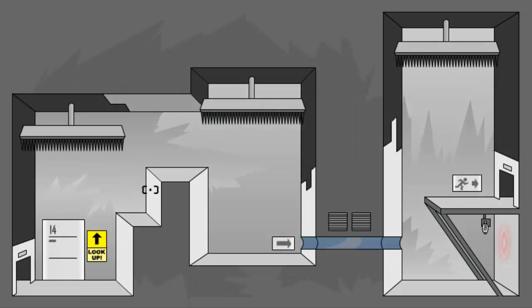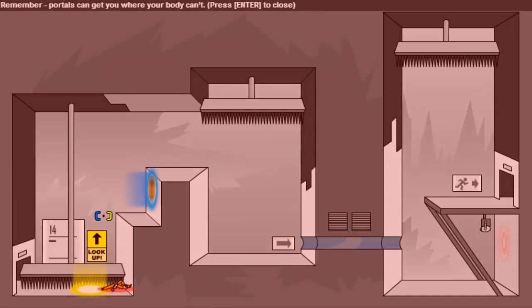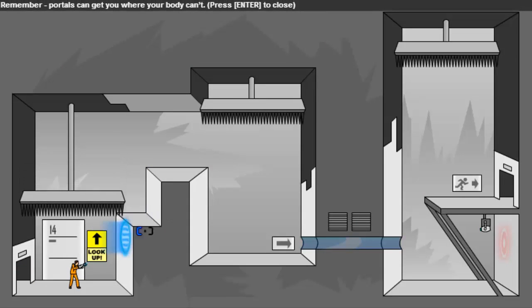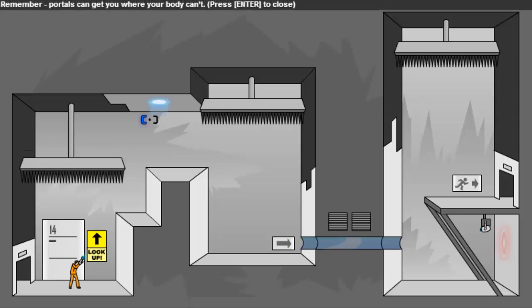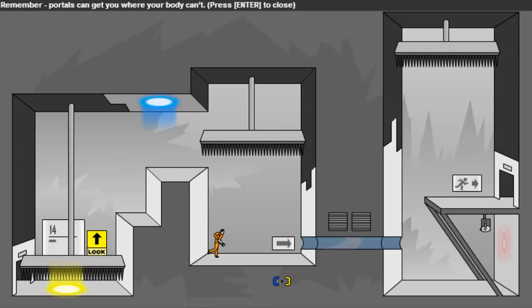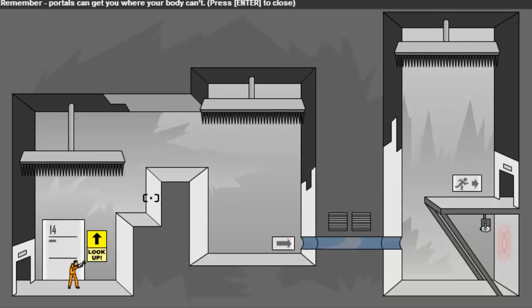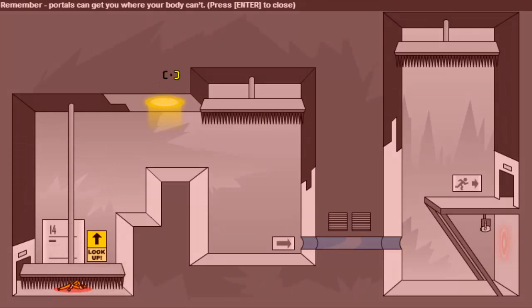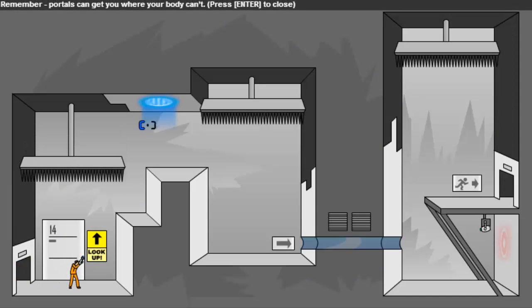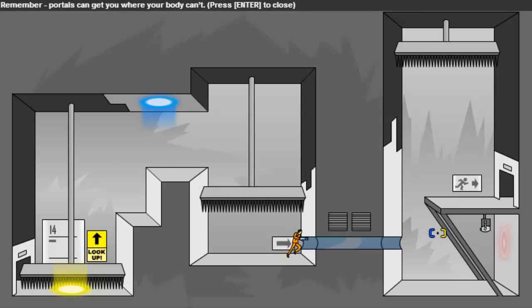Spikes. All right. One up there. One down there. Ugh. Oh! Ceiling. Put one on the ceiling. There we go. Oh. What? That was not cool, bro. Ugh. Damn it. One up. Nope. One there.